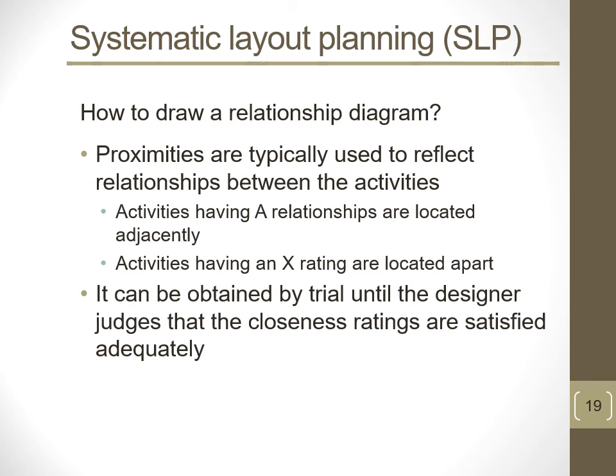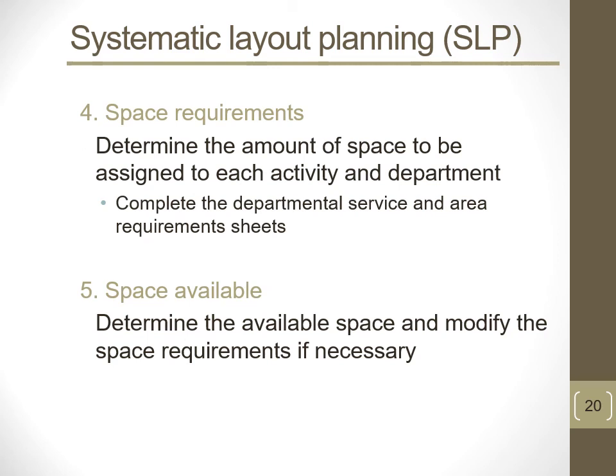By trial and error, we come up with our final design. The next step is to determine the amount of space to be assigned to each activity, which means determining the space requirements. And how to do this? In fact, there are different methods to come up with the space requirements of each department. We will talk about that later. And this is the fourth step.